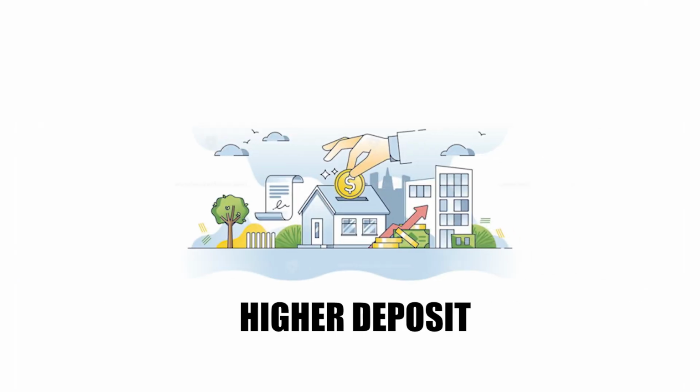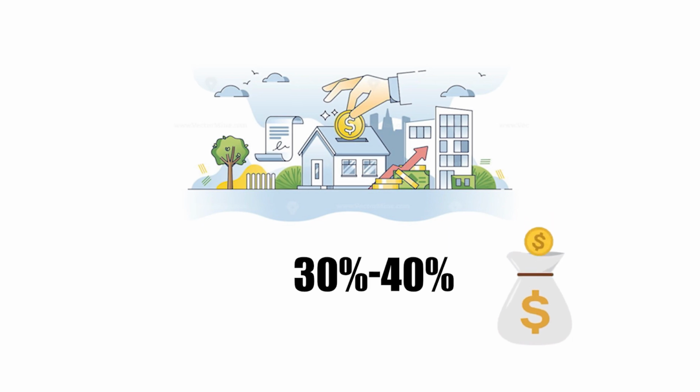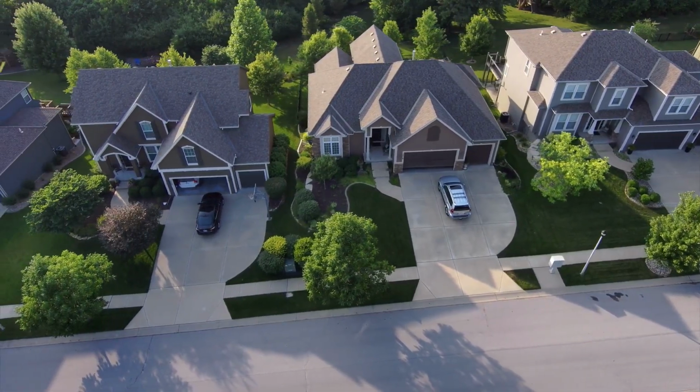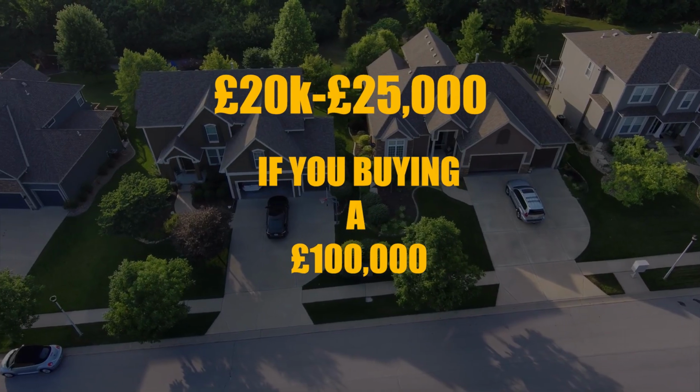So in order for you to be able to buy a commercial property, you require to put some deposit down, and the deposit to put on for commercial property is slightly higher versus what you would have put down in a residential property. So if you're looking at the commercial property, you're looking at probably between 30 to 40% deposit in order for you to be able to even start the process of buying that property.